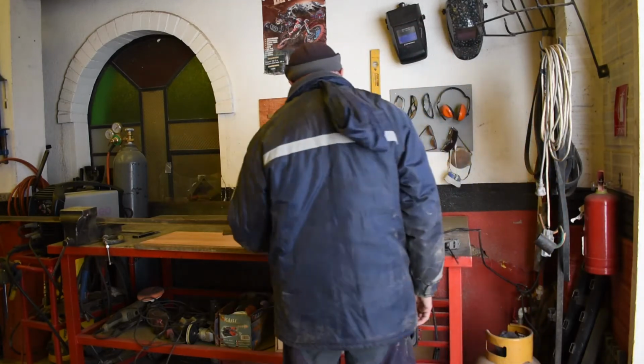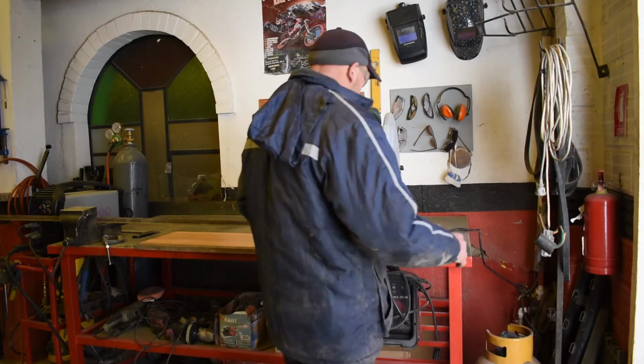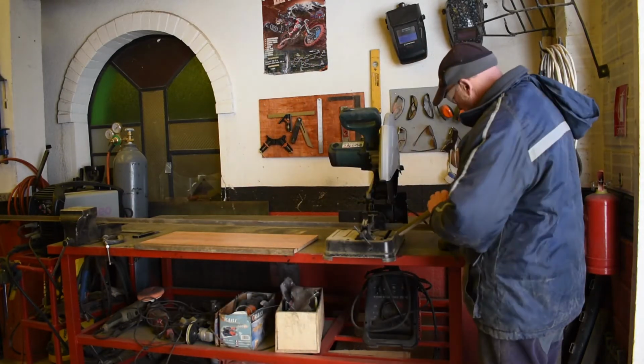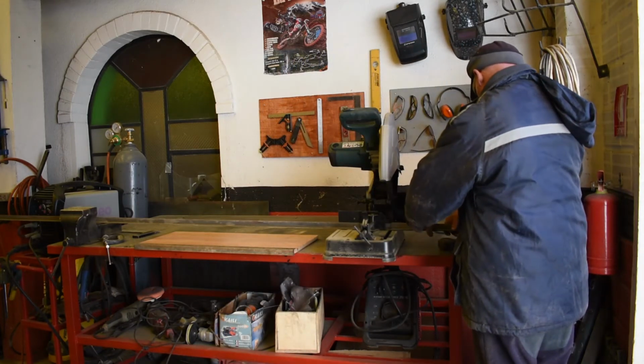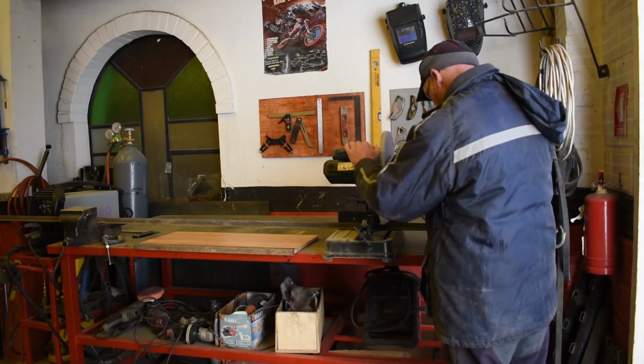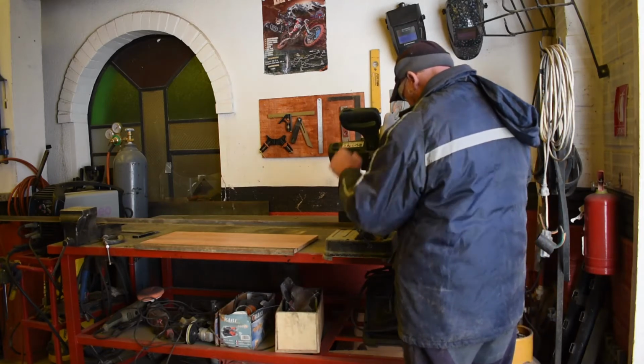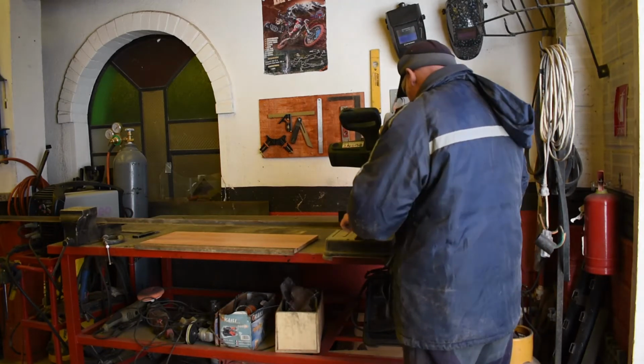One for the other side, to be the same, so we could just use this as our template. So I'm using the tape measure, old school. Where are we? There. Whack her up and cut another one.